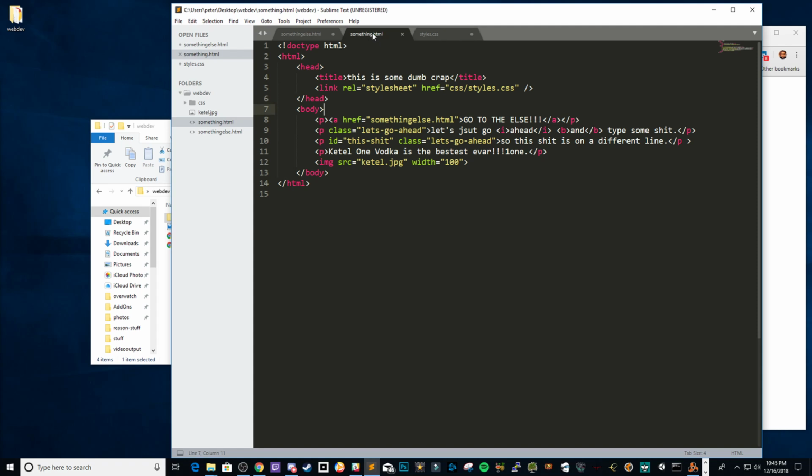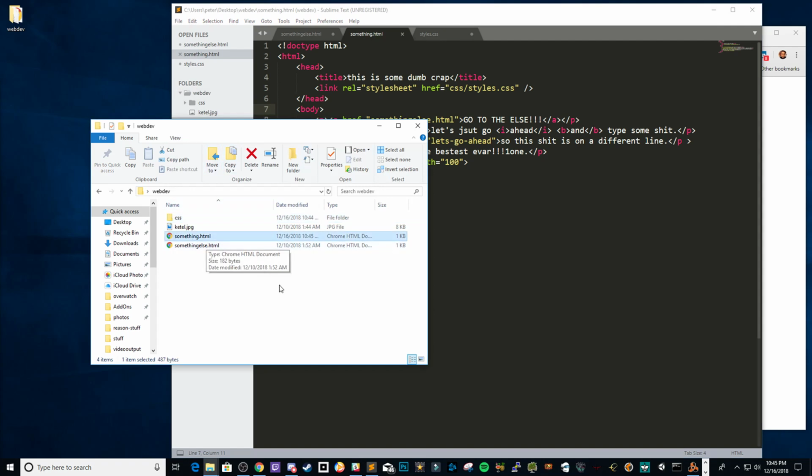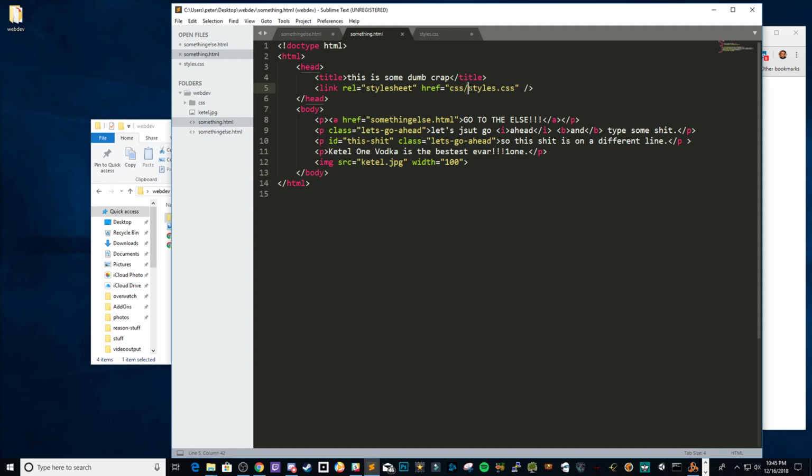So in this case, we're editing something.html, which is here. And we're saying that relative to something.html, there is a folder called CSS. And in it is the styles file that we want to include. And we put a slash there. So CSS slash and then styles.css. And that will correctly link that CSS file to my HTML file and let the CSS still take effect.